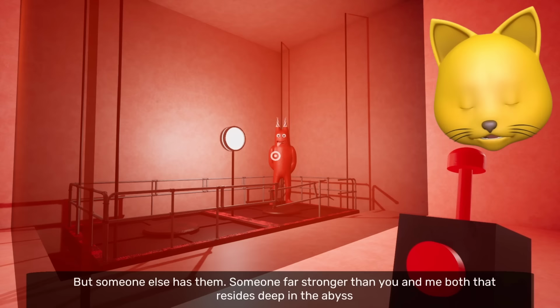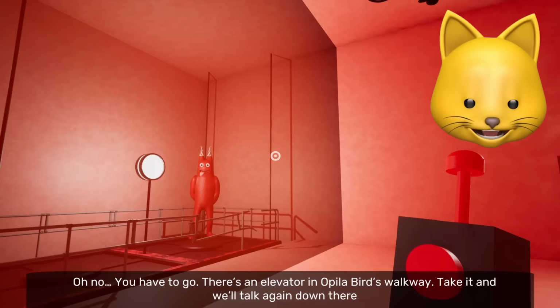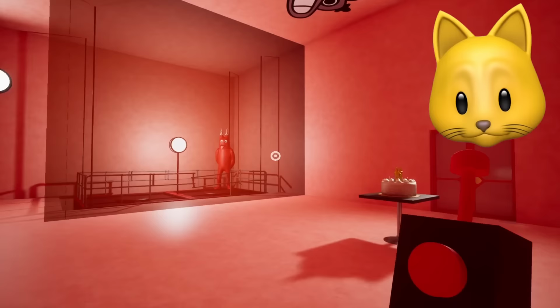Someone far stronger than you and me both. Yes! Deep in the... I've forgotten his name, but he was... Oh no. I got it. Yeah, so he's referencing the person in the abyss that was also referenced in those letters by, I don't know, a mysterious person.